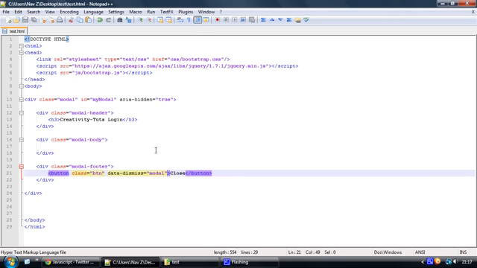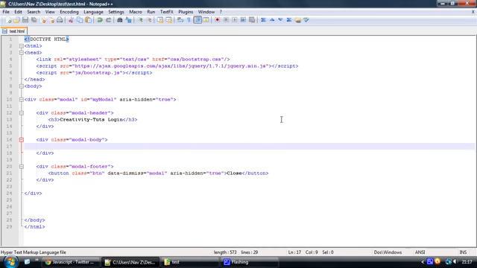So it will dismiss the modal. When we click this close button, it will close the modal, and aria-hidden will be set to true. Okay, so the footer is done.